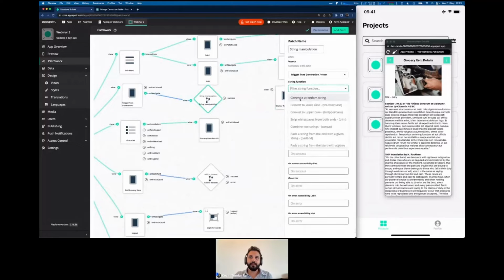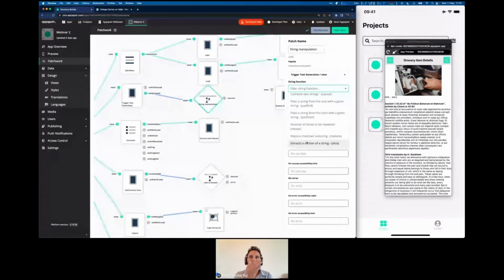From that, there's a bunch of things you can do with string. So string is text. It's another word for text. You can manipulate text. You can extract a piece of it. You can repeat it. You can add things. You can combine text together. But I'm just going to use a simple one. Generate random text. And then there's a property here that says, hey, how many characters do you want? I'm just going to put 6 because it looks cool.